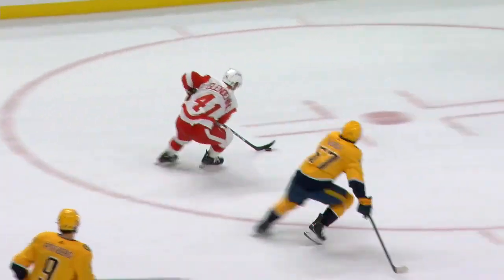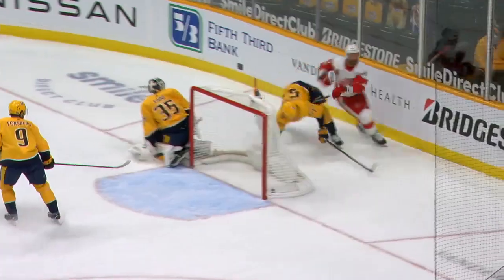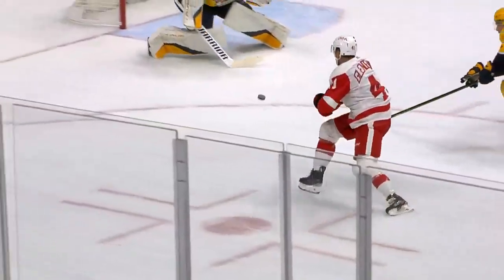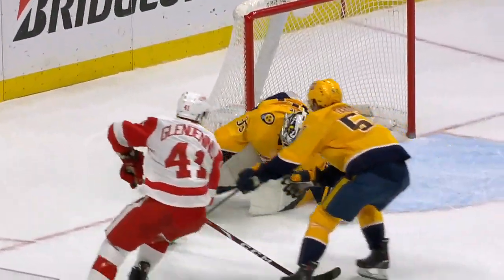You can see them coming out — just chipped that to the middle of the ice with a little bobble there. And Glenn Denning just fools Pekka. I don't know where Pekka thought this one was going — you can see the puck right there. It just hits his glove, he reaches for it, and I think it comes back down and through his five-hole. Maybe. Or under the arm.